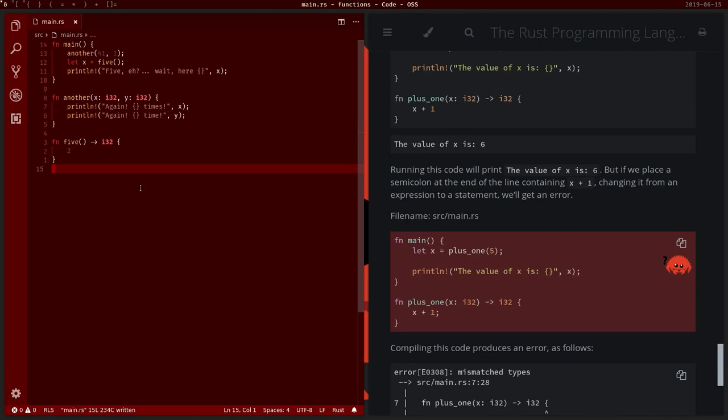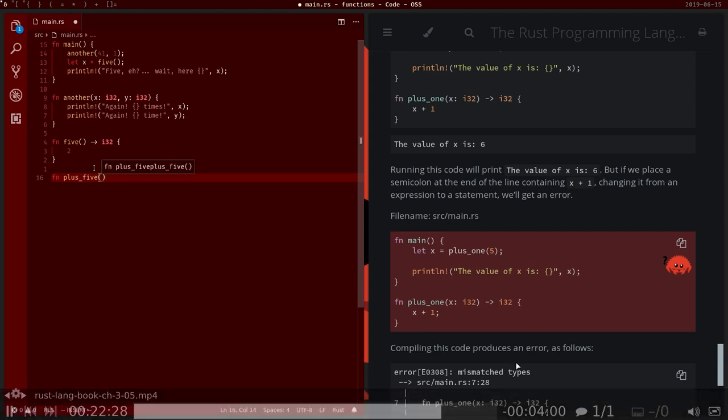So what am I doing now? I went over there and, what time is it? fn plus, function plus 5, right?